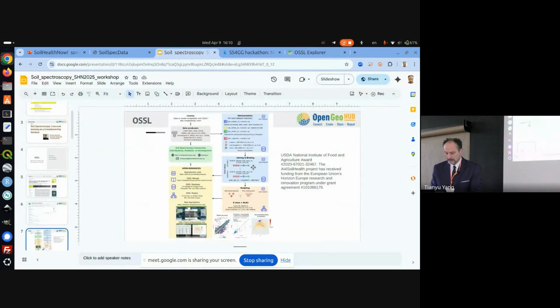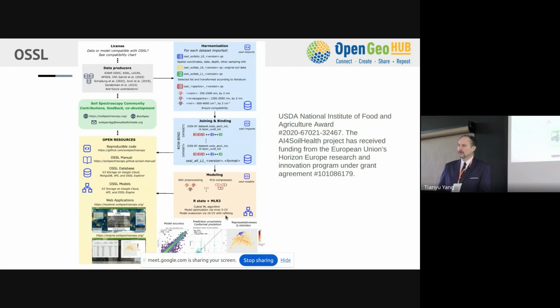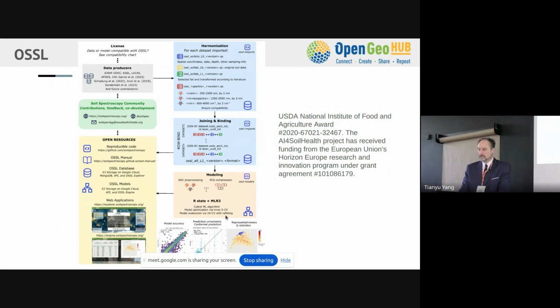Then the second part is the models we fitted. So we fit these models. The models are also put there on the Google Cloud, I think. And so the models are also available. So you don't have to fit the model. You can just use the model to predict. So that's also available. Then we also made the documentation.